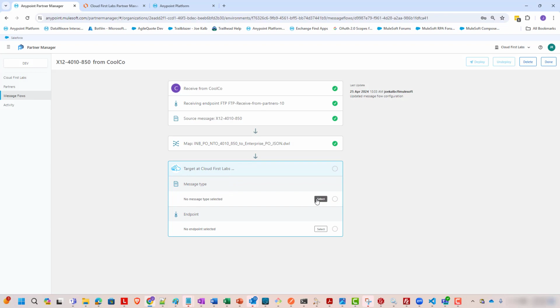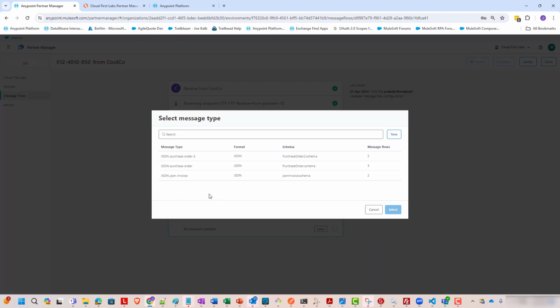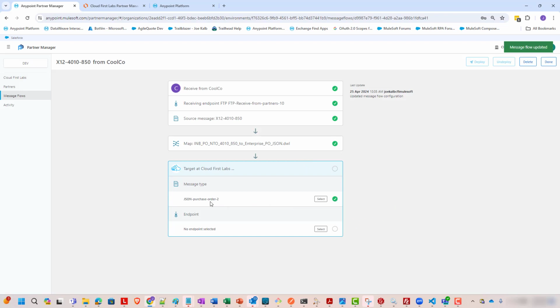It's going to be transformed by this DataWeave, and then we've got to deliver it to a target. Now, again, we've already set these up in some of these previous videos, so I'm going to reuse this JSON purchase order message type. In this case, it's a very permissive message type. It's just got a JSON schema file that is an open and closed brace, so it allows anything, any valid JSON. You could, of course, define this to be a very specific purchase order JSON schema, but just for simplicity's sake, for showing this, we've got it as a completely permissible schema.